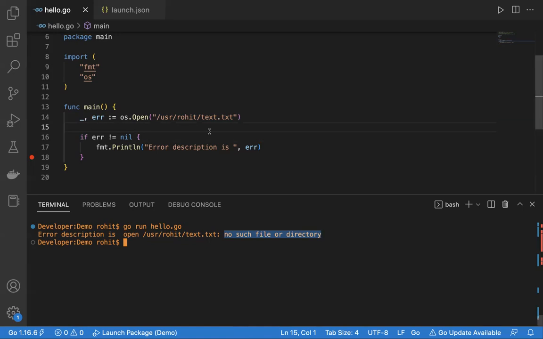Now we have understood how we can handle exceptions in Go. Now, a question must be coming to your mind: inside every function, do I have to write these statements? A very simple answer is yes. To handle the exceptions, you have to write it.